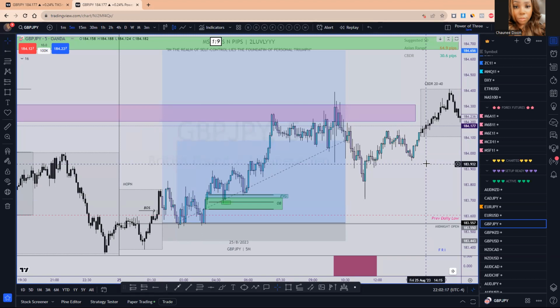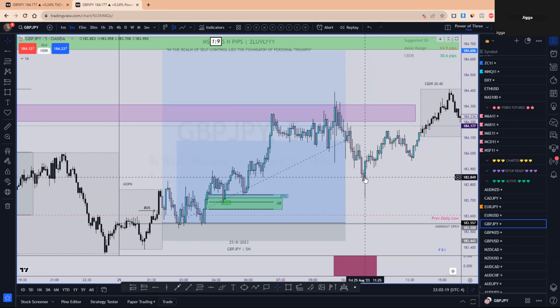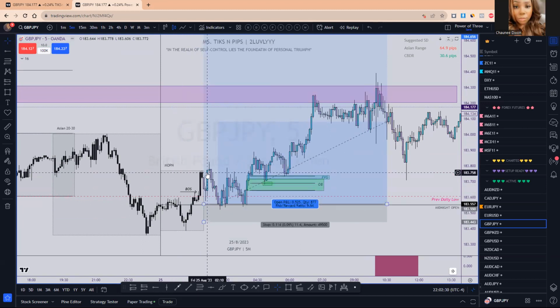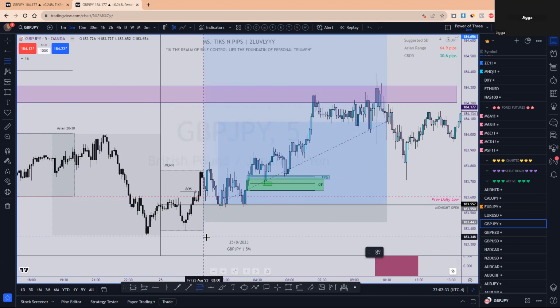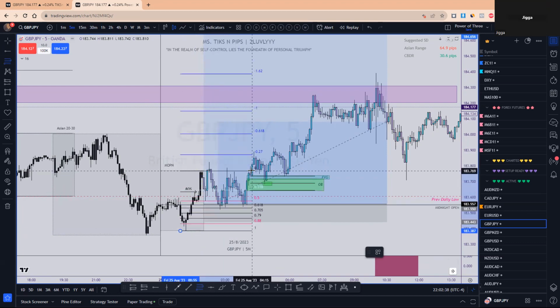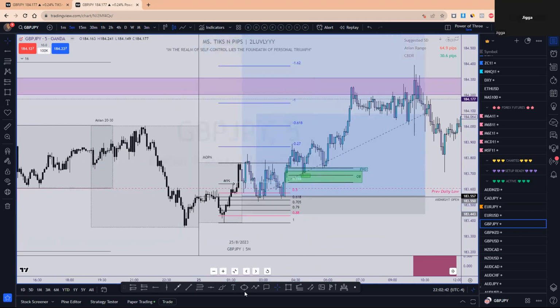Go ahead. Can you slap the fib on the original move up, starting with the breaking structure? That low and high from the breaking structure. This one right here? Yeah, that whole high and low right there. The black. This right here? Yeah. So see, that fib was perfectly in the 61.8 level. Price came back there.